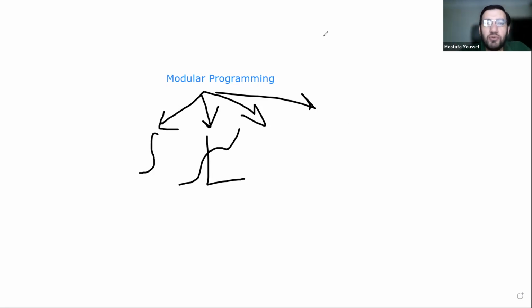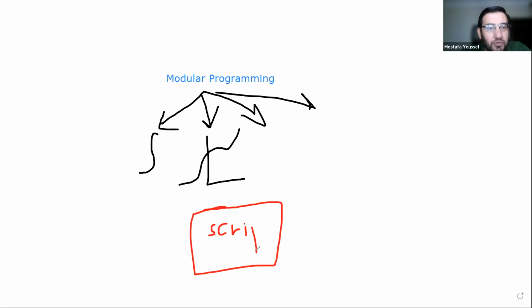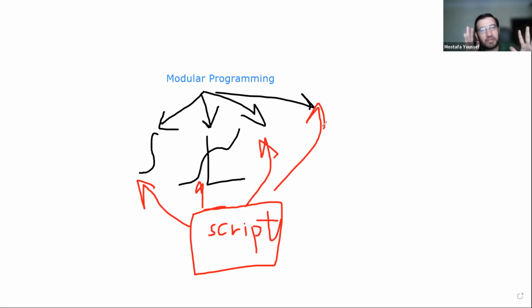And then there could be a main program or main code, which could be a simple MATLAB script. It could be a very, very tiny script. That script could be the one that reads information from the user, and then it communicates and coordinates with all these small programs. Whenever it needs an integration, it goes and asks the integration part to do it. Whenever it needs plotting, it goes to the plotting part to do it, and so on and so forth. So it's kind of coordinating between them.